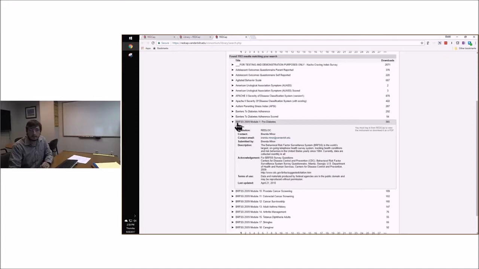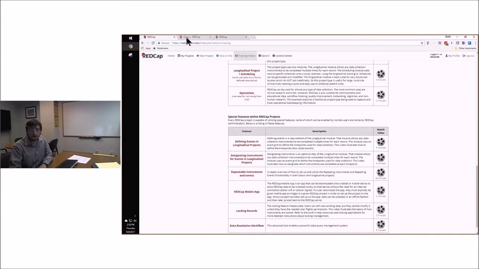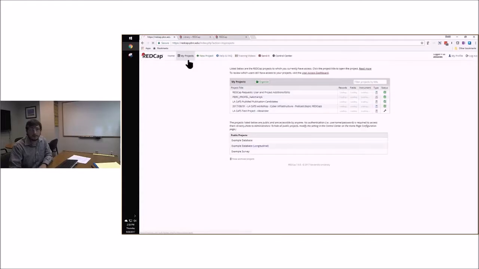I've actually looked up BRFSS, and that was part of the Center for Disease Control. You can go to cdc.gov/BRFSS and see the physical PDF files of the questionnaires that they use. Typically, you must log in from REDCap to actually view the instrument, download it as a PDF, or import it into REDCap. So I believe he's logged in, but we'll need to find a project.